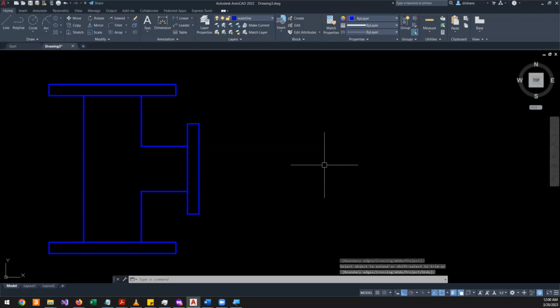It is useful in some situations. So you don't have to invoke the other command. You can use the reverse command within the same one. That is the beauty of AutoCAD.